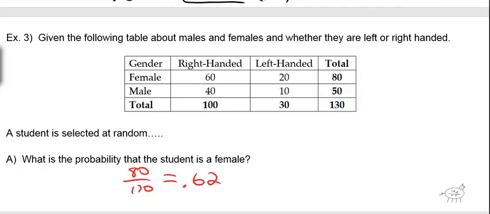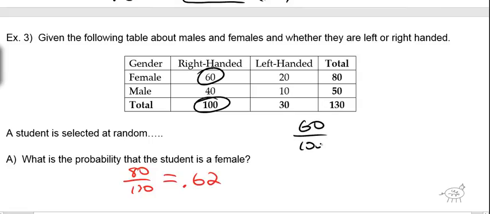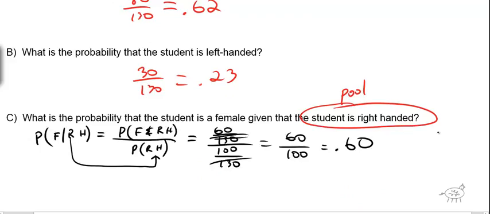All right, so if I tell you that they're right-handed, how many people do I have to choose from? 100. You guys agree with that? I'm telling you they're right-handed, and what is the probability that they're female? Well, there's 60 females out of that group, so it's 60 over 100, which is exactly what we got, 0.60, right? It's the same thing as we got up here. Logically, it's really an easy problem to do.